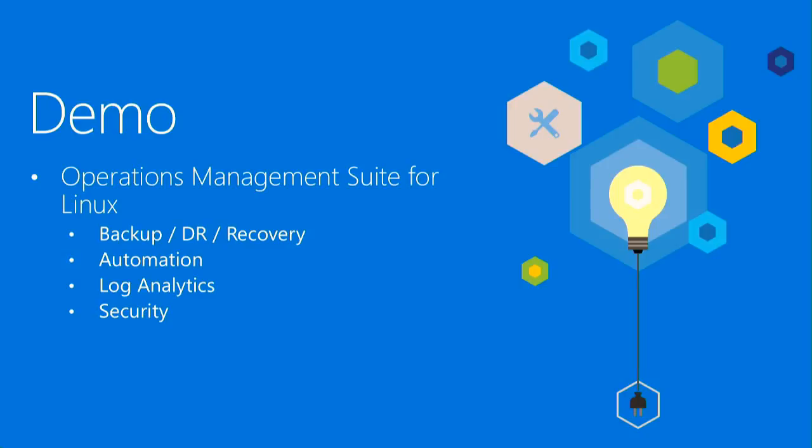We have Azure Automation, which allows you to run PowerShell runbooks on demand. If you're not a superstar at PowerShell, which I'm not, I know nothing, we have a visual runbook builder, so you can literally drag and drop commands to get virtual machines in this resource group, and you can do things like shut them down. So you can shut them down on your own schedule through PowerShell, and we make it really easy to create those runbooks.